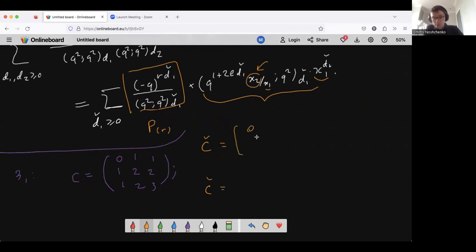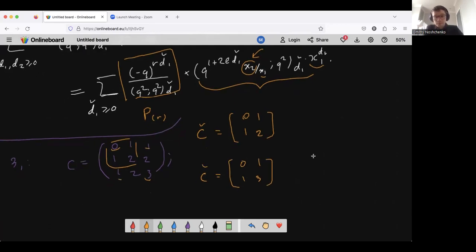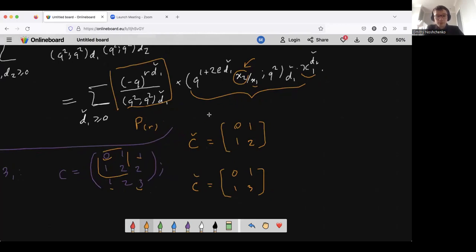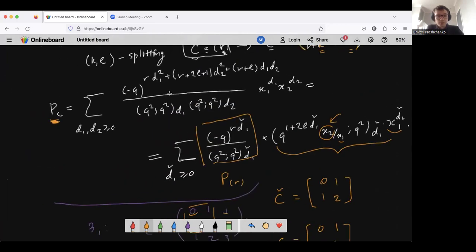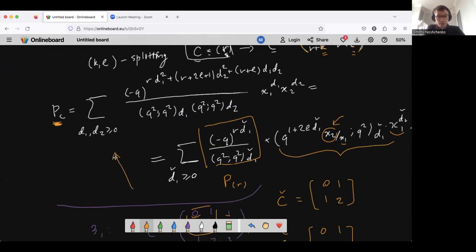So one would be 0, 2, 1, 1, so essentially a subquiver here. And the second would be having a different pair of nodes, so 0 and 3, 1, 1. Just a different prequiver, a different subquiver here. And one can similarly write a Q identity of this form, which relates a prequiver to a proper quiver.